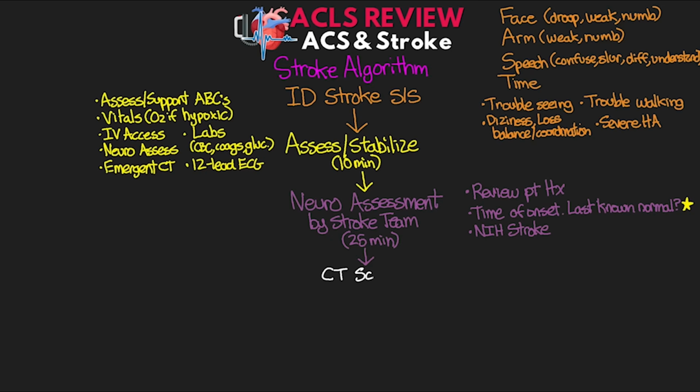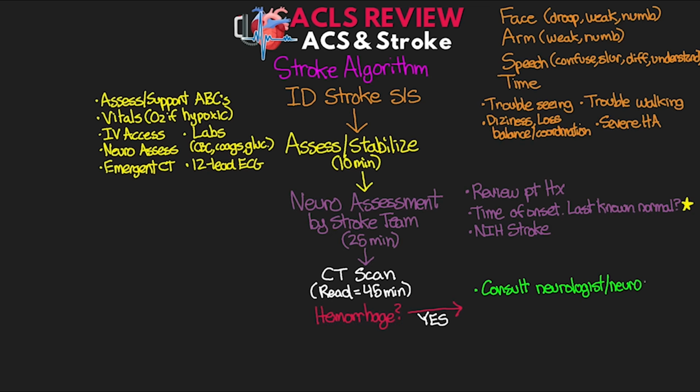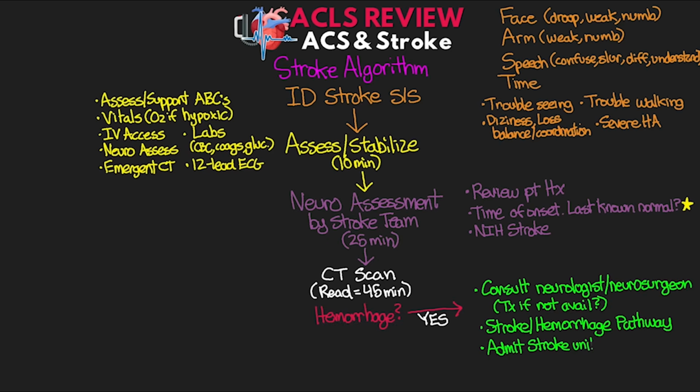So now it's off to CT, and we want to have the results of this CT read no later than 45 minutes from the start of all of this. Now here, we're primarily looking to see if there is hemorrhage, as this is going to determine what our next step is. If the patient does have a hemorrhagic stroke, a neurologist or a neurosurgeon will be consulted, and we do want to consider transferring them to a different facility if that's not available. Now at this point here, you'll begin the stroke or hemorrhagic pathway and then admit them to either a stroke unit or the ICU if they're not already there, and all of this should happen within the first 60 minutes.